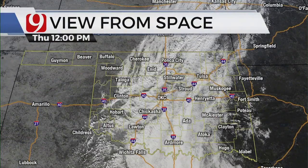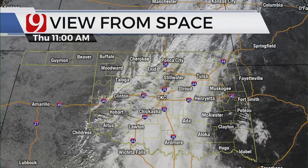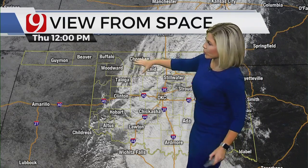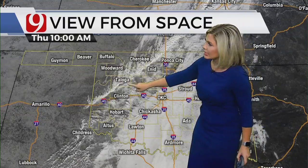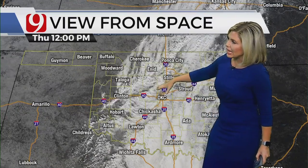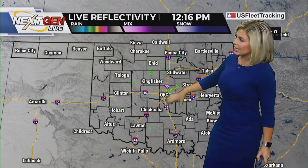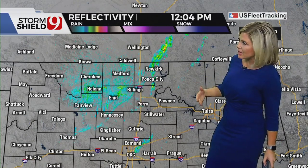It's to the north and west. It's been picking up speed a little bit more here, though. You can see it pretty clearly on satellite. Very overcast across the metro, but when it was in far northwest Oklahoma, you could really see it. But here it is. There's the line, and it kind of just stalls out here over the past couple of minutes or so. But it is making its way towards the city, and right now we do have some light rain kind of developing out ahead of it.